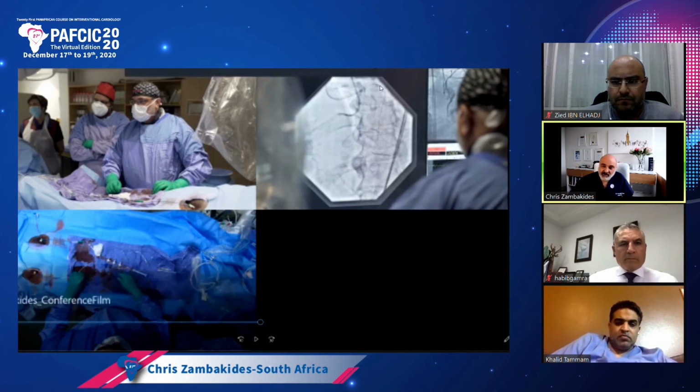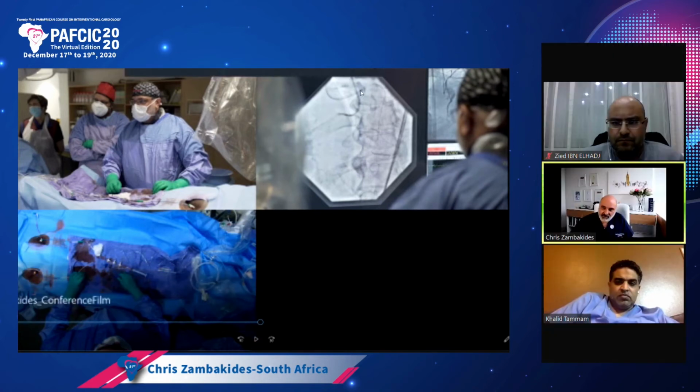But remember, if you put a Guideliner or guide extension into the left main, you're going to have a much higher probability of ischemia. So what I find is that by just using a catheter that gives you good support, 7 French, you actually have more than enough support. And you'll see that we had more than enough support here. It was just a matter of getting into the stent and being able to do the reverse CART.